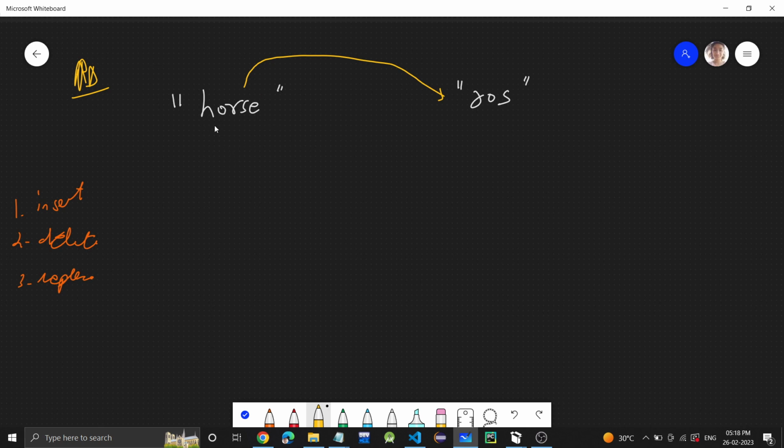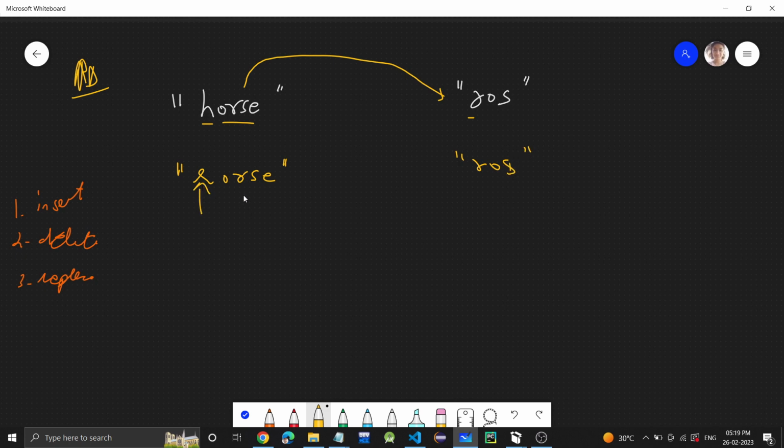So first of all, here we have h, here we have r. What we can do is replace this h with r. We can do any of these three operations, but right now I'm just replacing this h with r. So if I replace this h with r, in place of h it will be r, and the rest is o r s e. And this is ros.